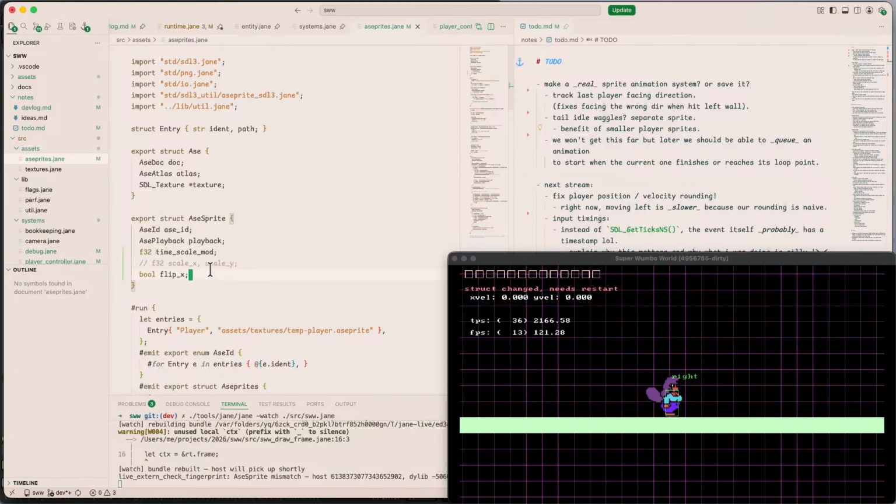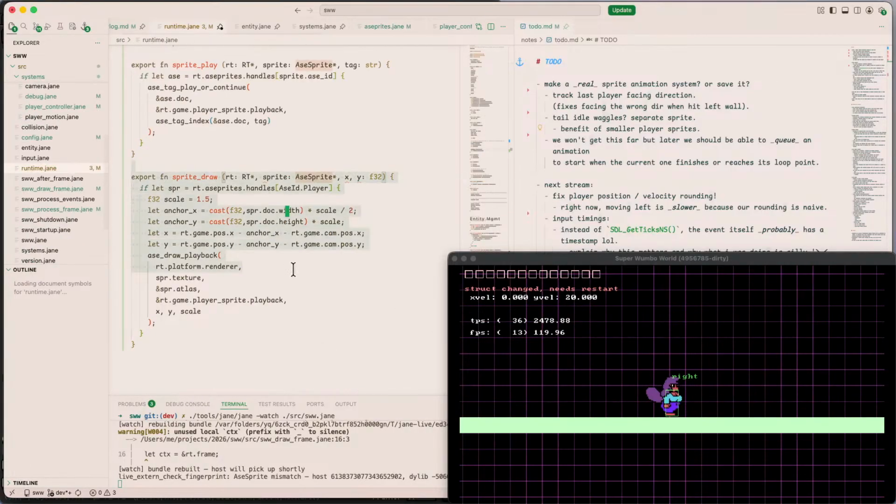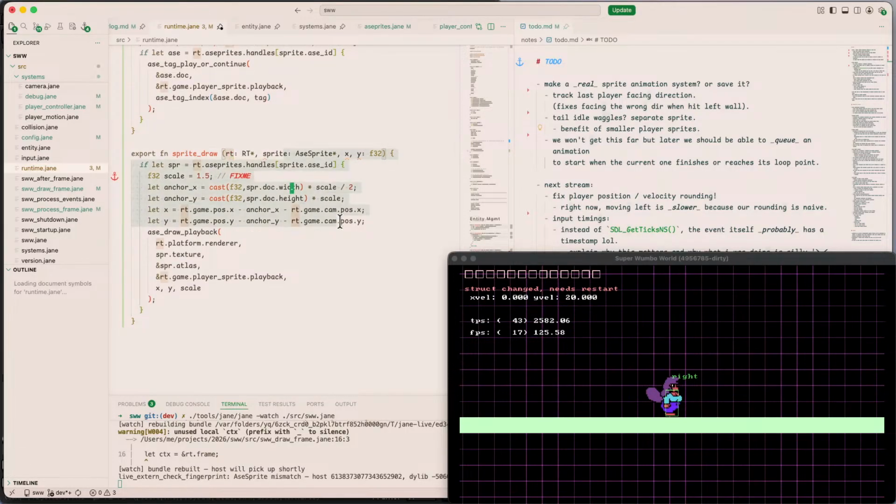Flip x is something we can do. So this will be the sprite atlas ID, and then we'll put a fix me on that. And then we'll say, okay, that all stays the same for now.